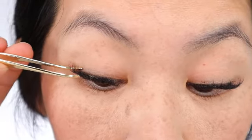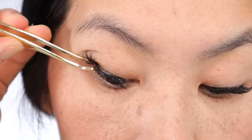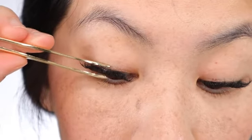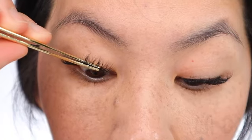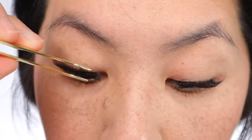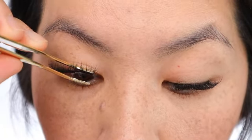All right, so now that I'm done with both eyes, I'm gonna go ahead and let this one dry a little bit, and then I'm gonna go in and pinch it together. So I'm gonna go ahead and pinch it together, starting from the outer corner, working in, just lightly press together. And now you have completed your application of our Lash Linx system.